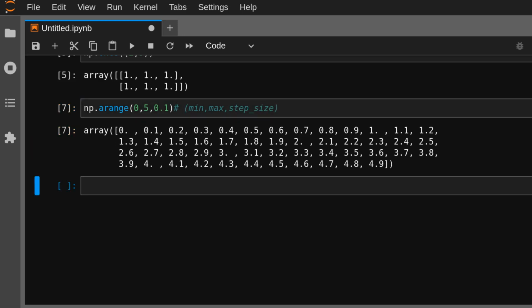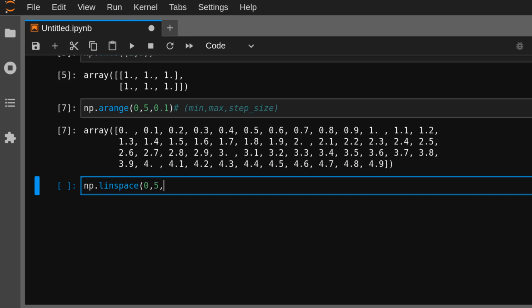But there is another method doing the same thing. Sometimes we don't know the step size, but we have control over the number of points in the array. For example, I use np.linspace, and this is again the minimum value and maximum value, but here I don't have a step size.